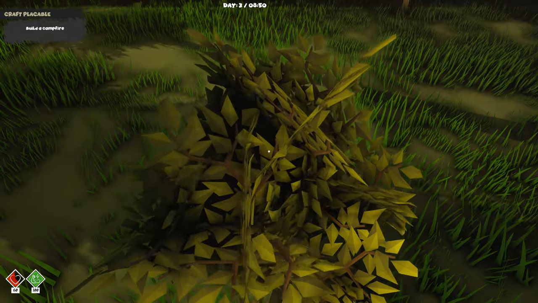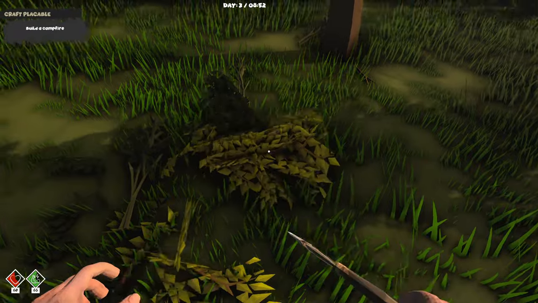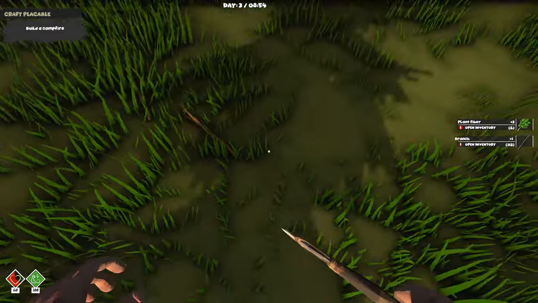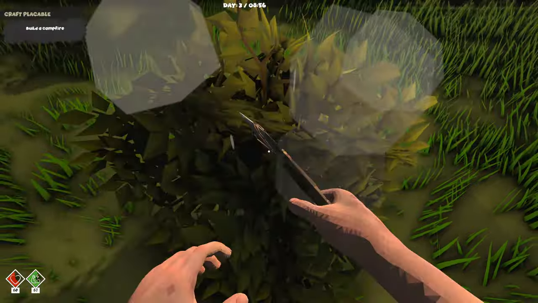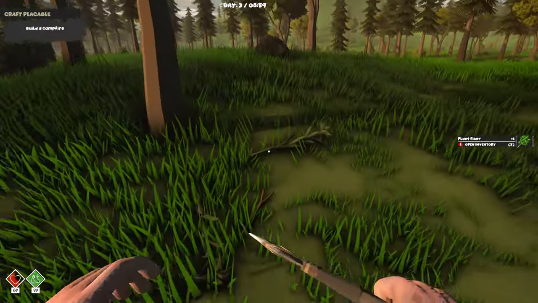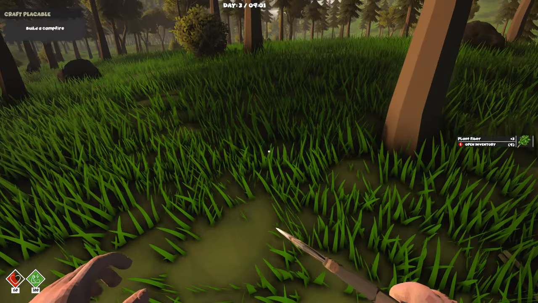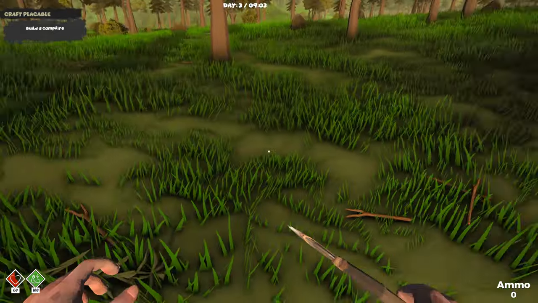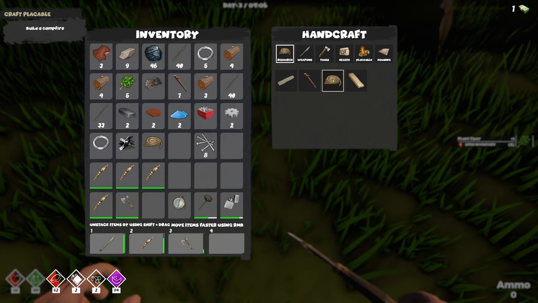Right. Make some rope. And then if I feel like it, we'll build a campfire just to accommodate the tutorial, which can't tell when I've already done something it wants me to do. Boom, boom, boom. Okay, rope, please. Missing a bit. There it is. Why does he have to fling so far away?